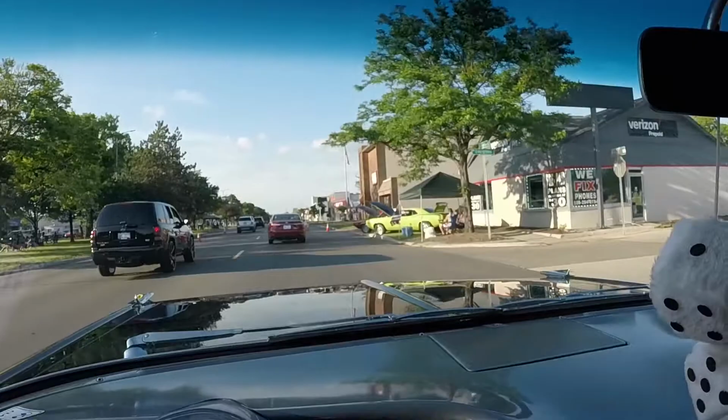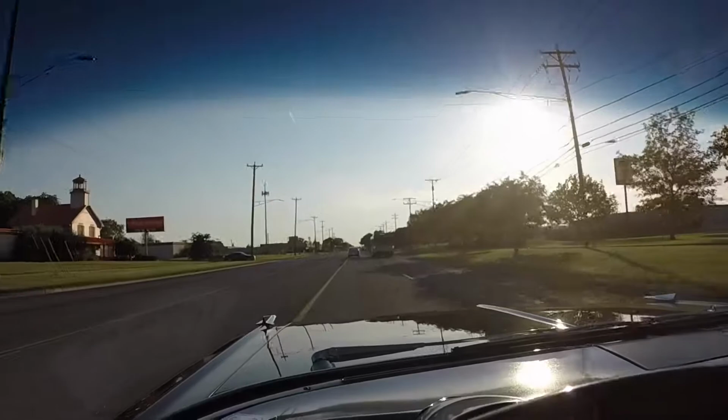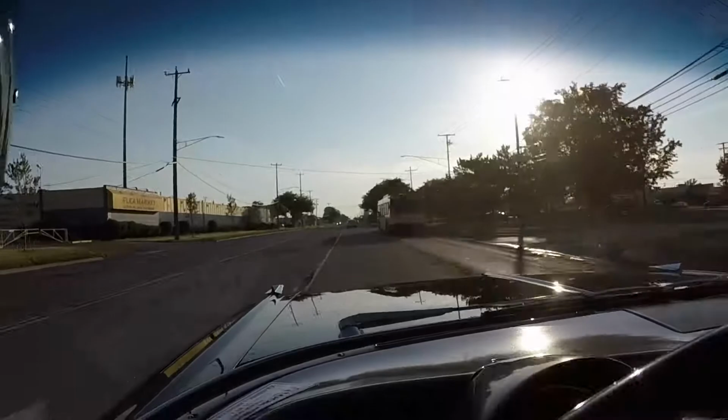I'm going to call the police on that silver Saturn up ahead of me. He's all over the road. I'm sure he's drunk or high or something. He's almost hit a few cars. Doesn't have a license plate on it. It remains to be seen if the police catch up to it and pull him over.